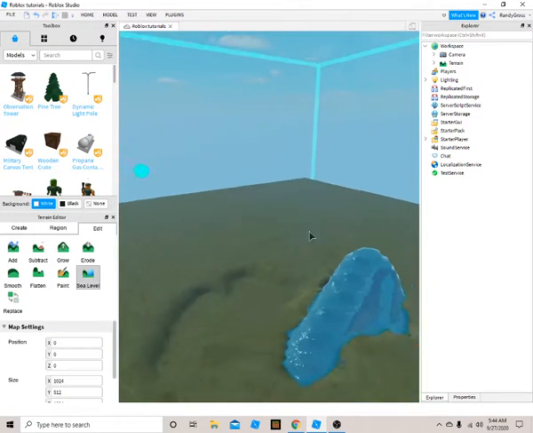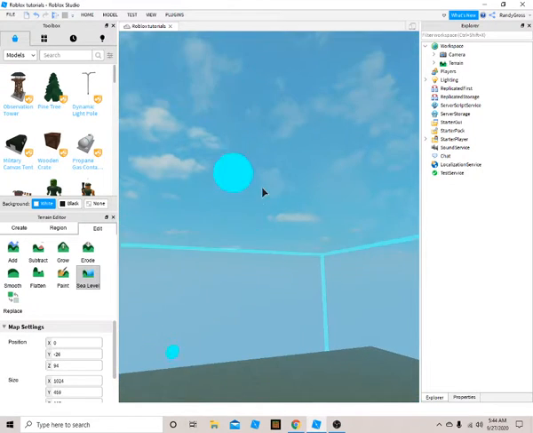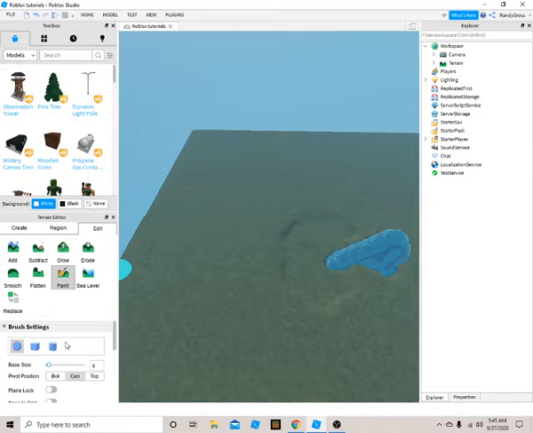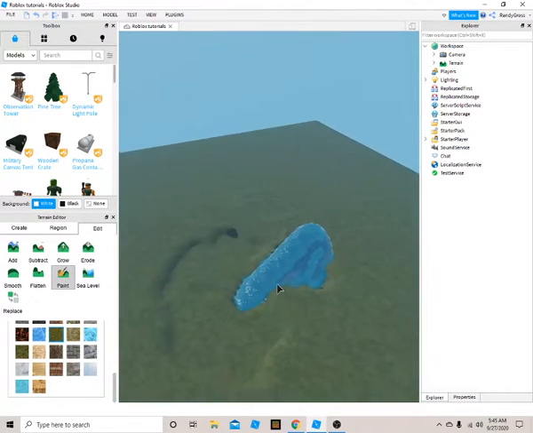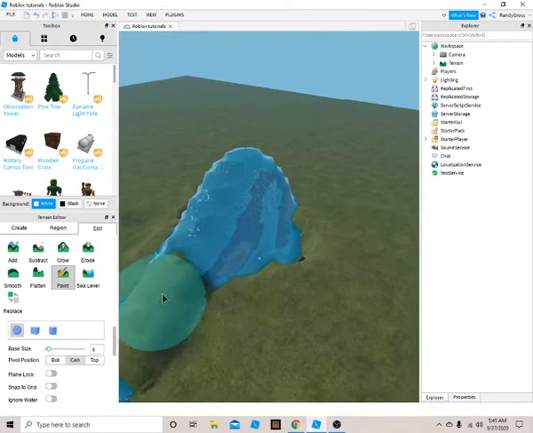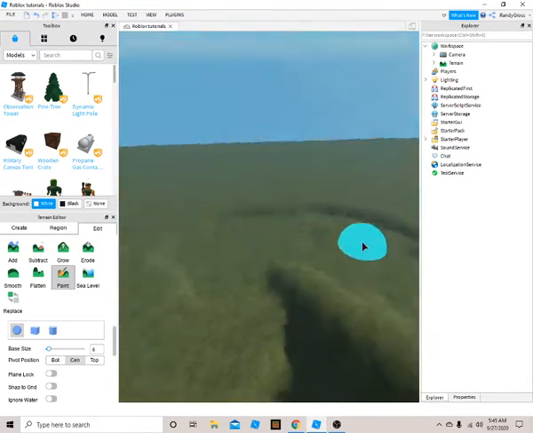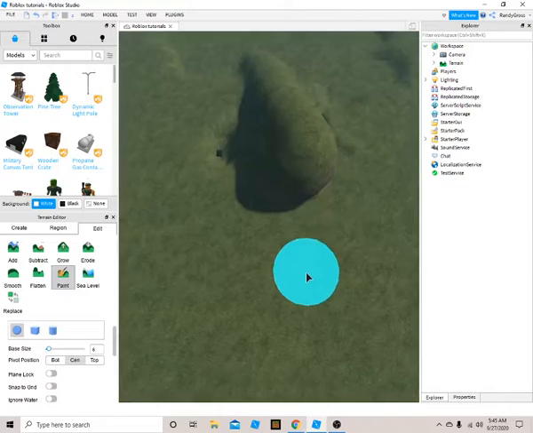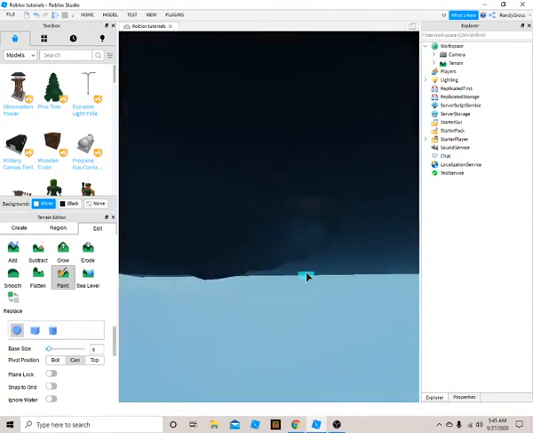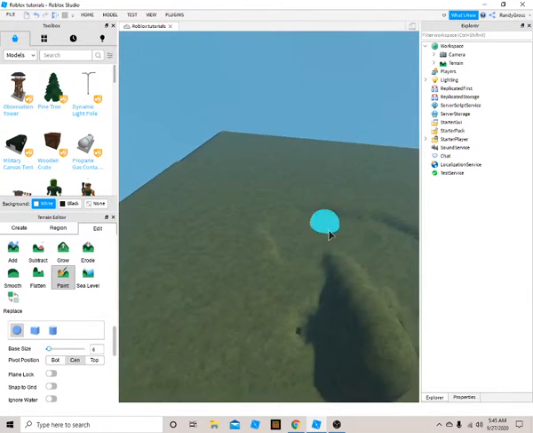I haven't tried this one out yet. What does this one do? Oh, sea level. But paint, on the other hand, ignore water off. It paints it. So if you accidentally did some terrain that you didn't want, you can literally just paint it. It naturally paints it. You paint all the terrain, whatever you want.